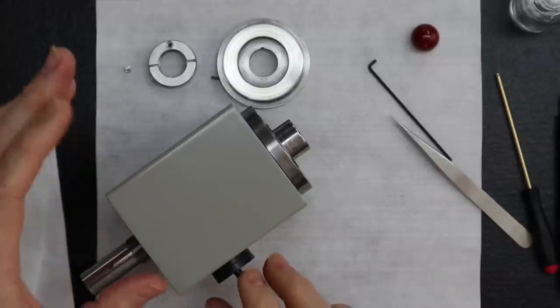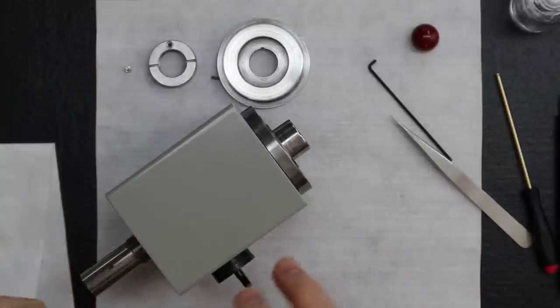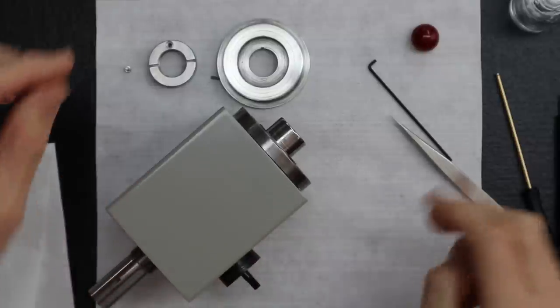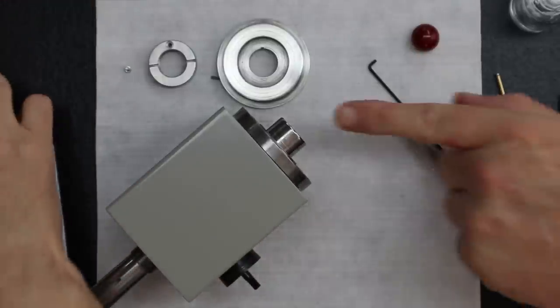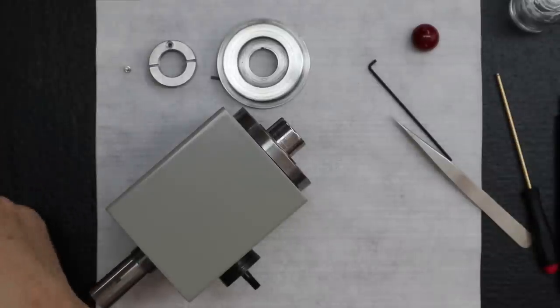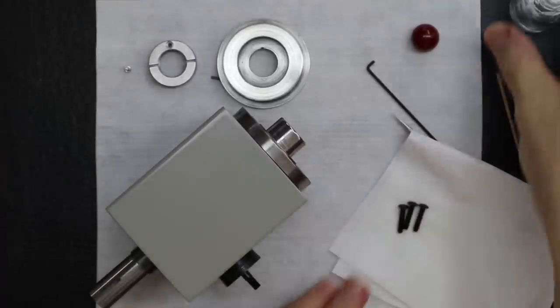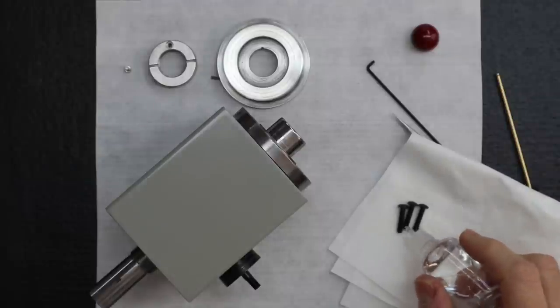Yeah, see, the screw pattern on the 3C headstock is a little different. So did you notice that? Yeah, so we're able to point it a little different. But either way, we get it out of the way of that swinging spindle there. Huh. That's right.